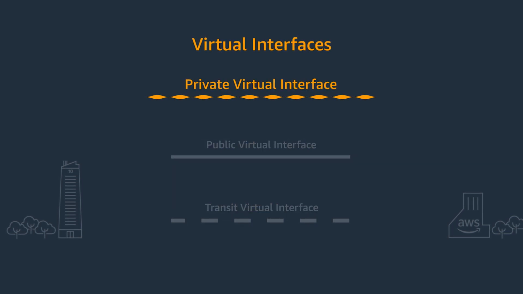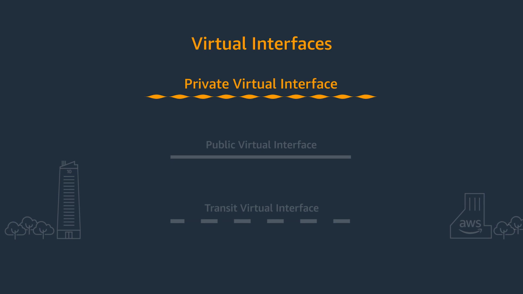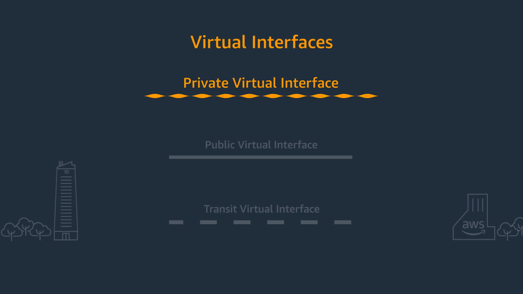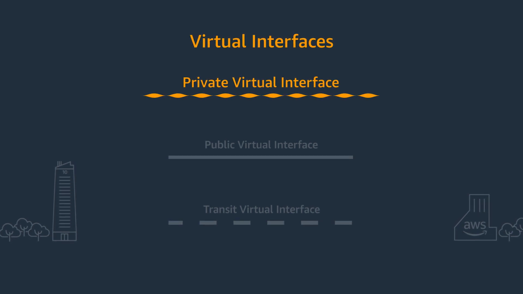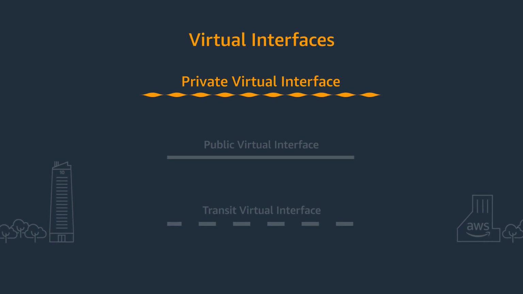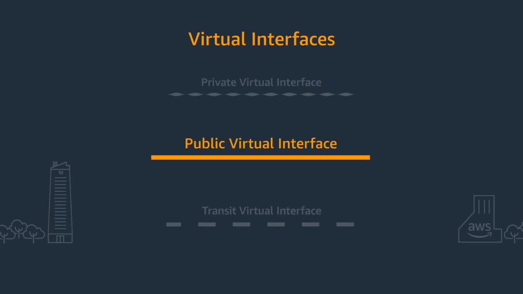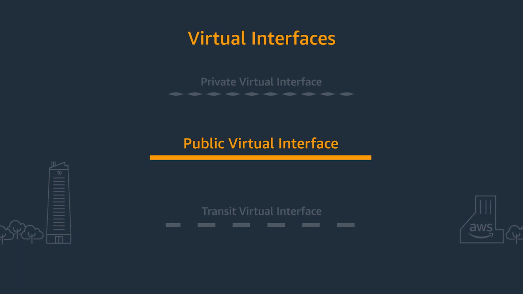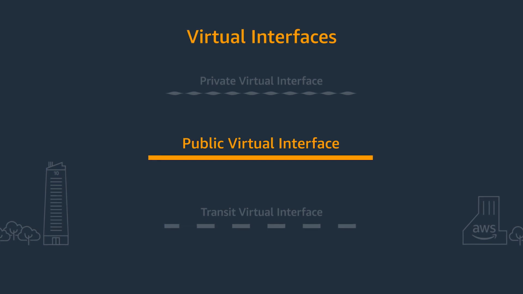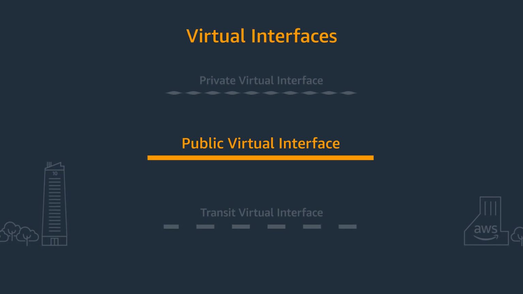Choosing a private virtual interface lets you connect to all virtual private cloud, or VPC, resources within the private IP space in your AWS environment. Connect a single private virtual interface to multiple VPCs through private gateways within an AWS region by associating it with your Direct Connect gateway. Choosing a public virtual interface lets you route traffic to all VPC resources with a public IP address or that are connected to an AWS public endpoint. If you connect a public virtual interface to a Direct Connect location, you can connect to all public global AWS IP addresses and access AWS global IP route tables.